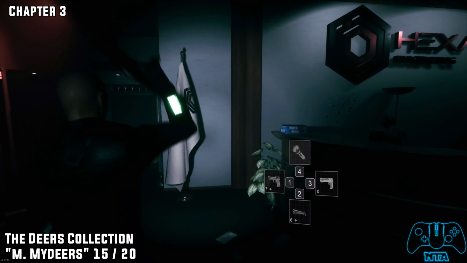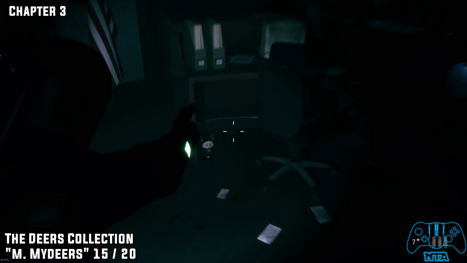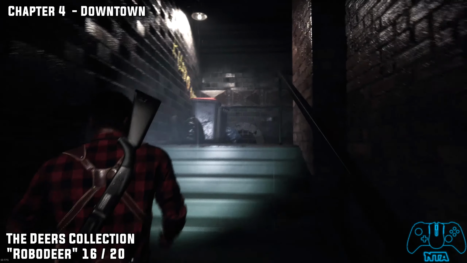So now once you go to the next area, this will be like the offices type area. I don't know exactly what the area is called, so I only say chapter 3. But once you get the cutscene, go through the door, go behind the desk and shoot your next deer.